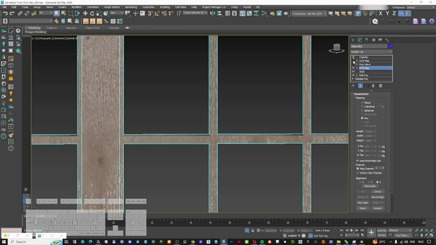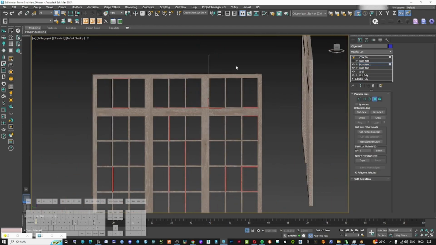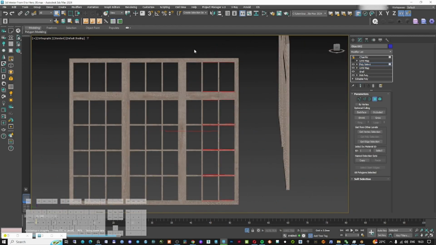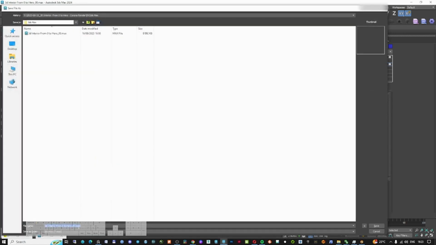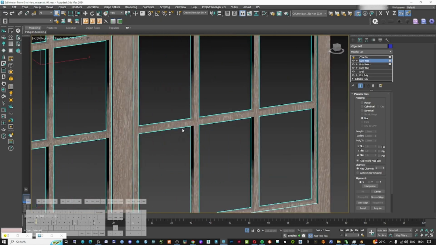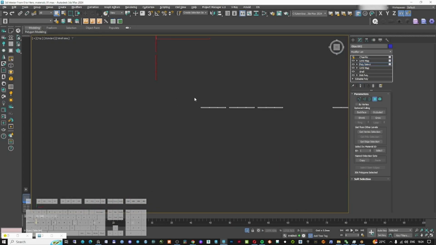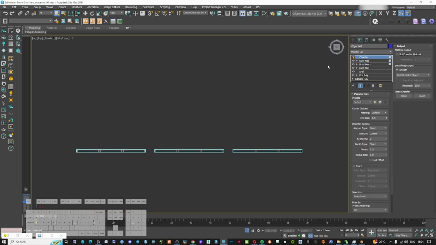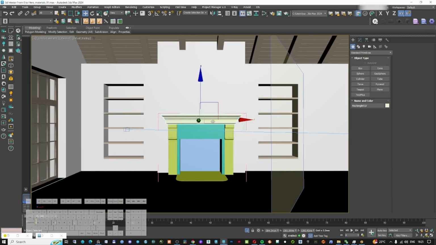So what I'm doing next, I'm just going to select some of my polygons, which are the horizontal ones, and I'm going to apply another UV map only for those ones. So with the poly select, I'm going to make the selection, and then I'm going to apply the UV map only on those ones.